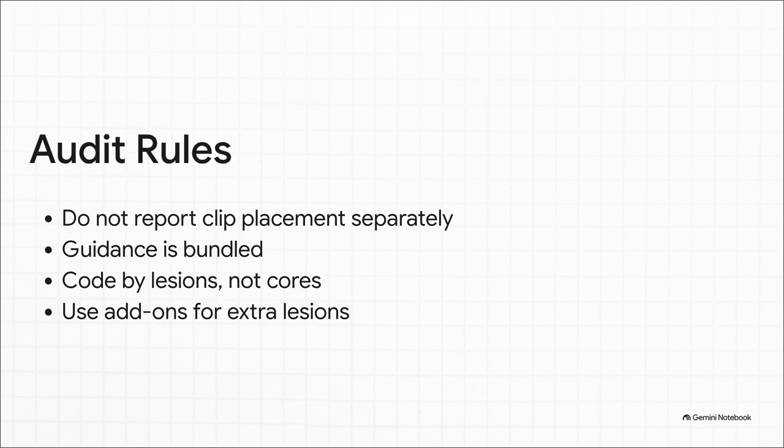Second, and honestly, this trips up a ton of people. If a surgeon takes 4, 5, or even 10 core samples from one single lesion, that still equals just one single unit of the CPT code. We code by the number of lesions, not the number of cores extracted. And finally, for bilateral or multiple lesions using the same guidance, you use the add-on codes for the additional lesions, even if that second lesion is sitting over on the opposite breast. Do not use a 50 modifier with these add-on codes.